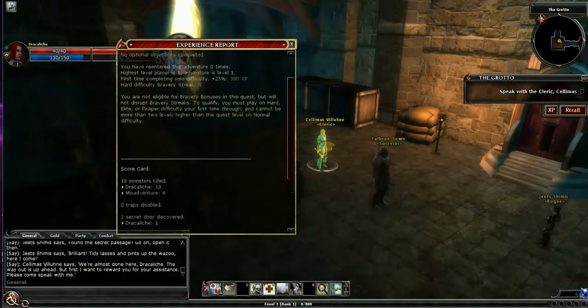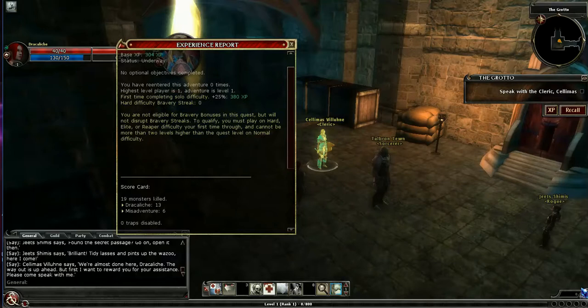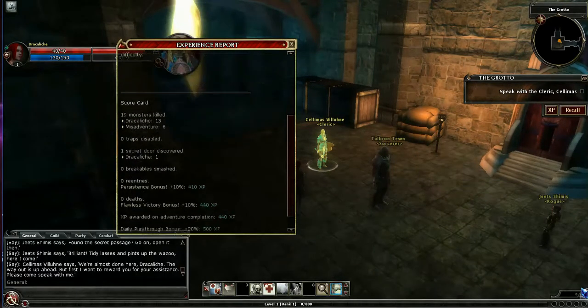Okay, so before I talk to her, talking to her will finish the quest. I'm going to hit X. X brings up the experience menu. So this is a scorecard. Up here, it tells you how much XP it's worth. If you get a bonus for first time, it tells you here. And then down here, it gives you your scorecard.